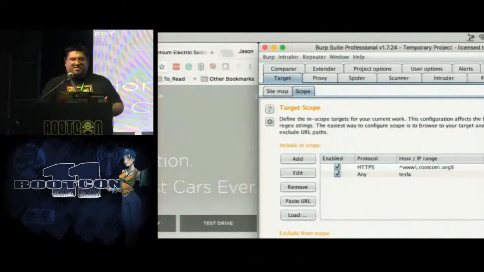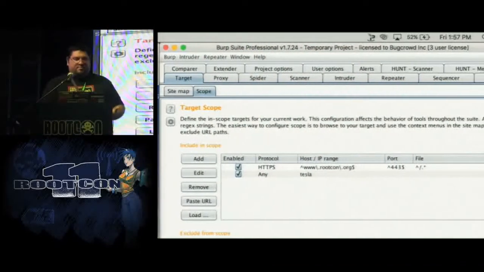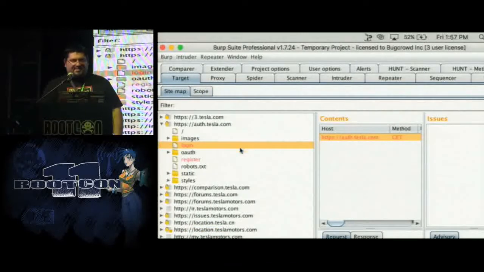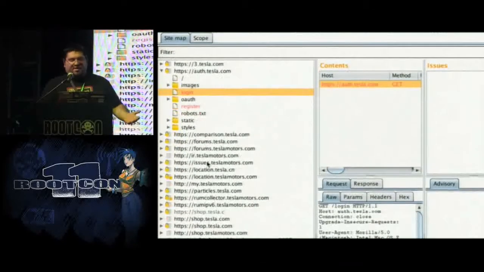And so the first thing I have to do is set up my scope in Burp Suite. Now, anything that has Tesla in the URL shows up in my sitemap. This is every URL I've ever visited that has Tesla.com in the URL. So you can see 3.tesla.com, off.tesla.com, comparisons.tesla.com, forums.tesla.com. These are all sites that they own and manage.